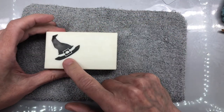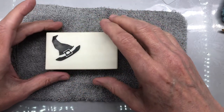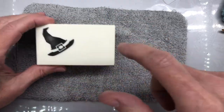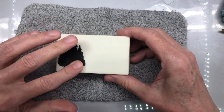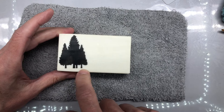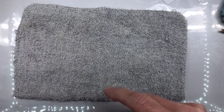I really like this hat. This took a minute to make. The stencil, not the soap stencil on here. It takes hardly any time to do this, but it took a minute to design that one. And this, I'm very pleased with this too. I really wanted all the details to come out of it, and then not to be too fiddly. I mean, that is kind of a consideration.